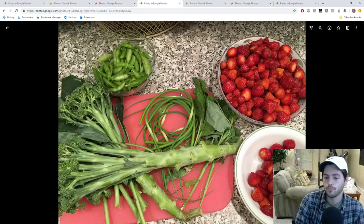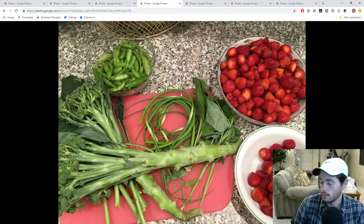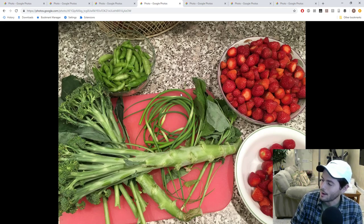The next fruit I want to talk about is the strawberry. Homegrown strawberries are way better than the store. Raspberries and blackberries are definitely far superior to store-bought quality, but strawberries are far and away better than the store - to the point where I will still eat a store-bought raspberry or blackberry, but I will not eat a store-bought strawberry. Tomatoes is another one I refuse. Strawberries are probably the easiest thing that I grow - it's such a joke. There's nothing that bothers them at all, and I can't believe people still buy them at the store.